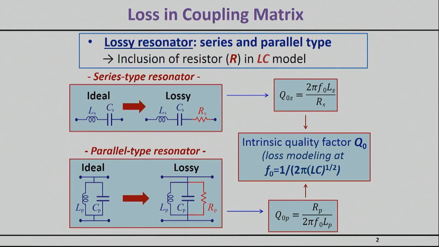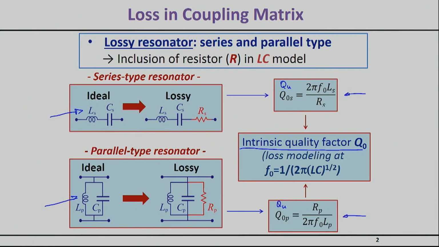So you'll be, in normal circumstances, quite well positioned if you can just take into account the loss from the resonators. I'm showing you here the two simplest resonators that we have seen. This is the series resonator right here. This is a shunt resonator right here. And each one of them can essentially be associated with a quality factor, which in the past I have called unloaded Q, but you will also find in the literature the term intrinsic quality factor, and so I'm using that here as well. Intrinsic quality factor and unloaded quality factor are basically one and the same thing. So this is the intrinsic or unloaded quality factor for the series resonator, and this is the intrinsic or unloaded quality factor for the shunt resonator.